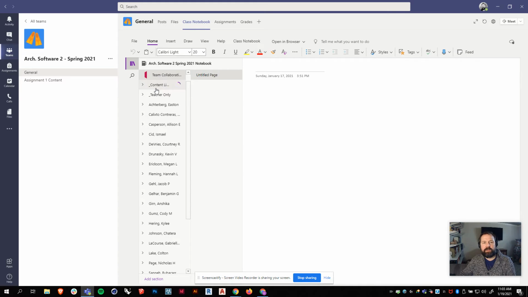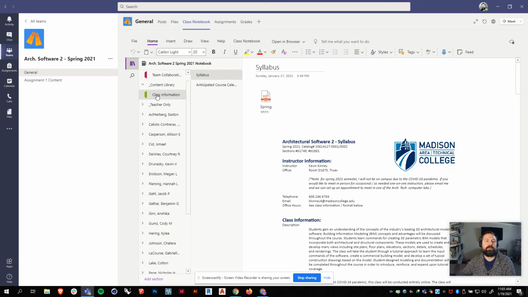Content library is interesting. So this is where I'll just post some class information. This is where the syllabus is as well, and anticipated course calendar is on here. I will also maybe post handouts in here for assignment 1, things like that. Assignment 2 handouts, assignment 3 handouts, or lecture 3 handouts that are just something you can print out and have next to you.